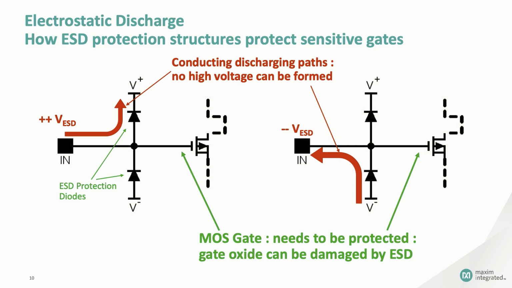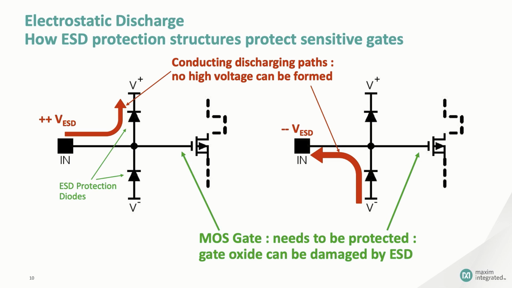But for this to work, the switching time of the diode has to be significantly less than the expected rise time of the ESD event. If it's not, the diode will still be in the off state when the surge is at the peak of its destructive potential, and the MOS input will invariably be damaged. So that's the first requirement. The diode has to be fast.